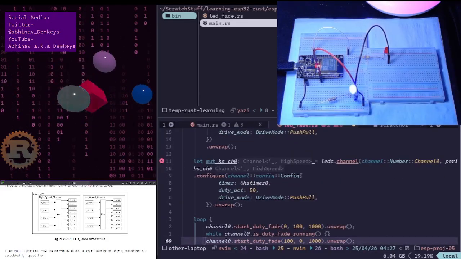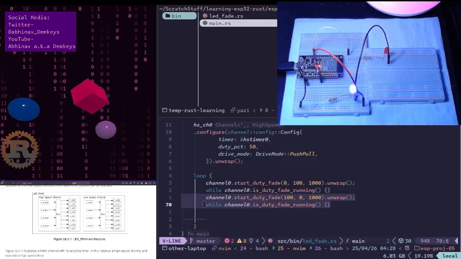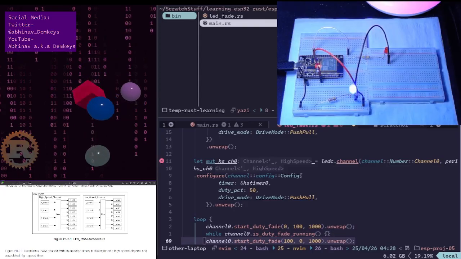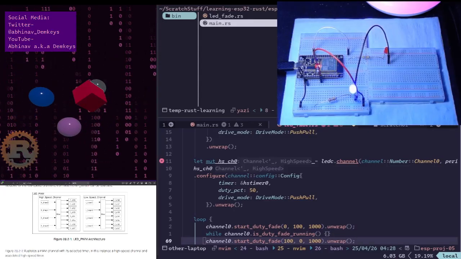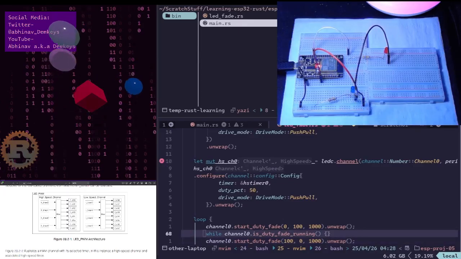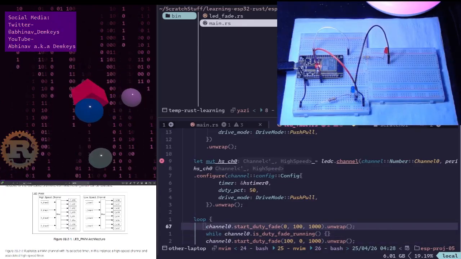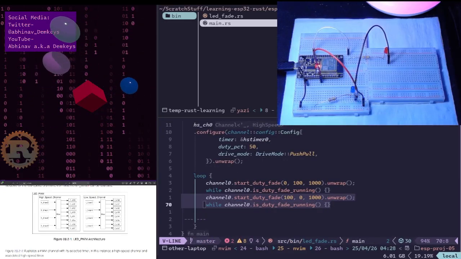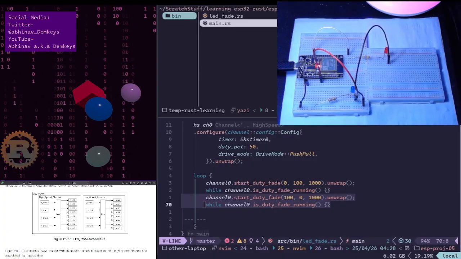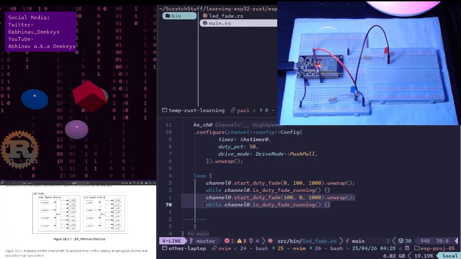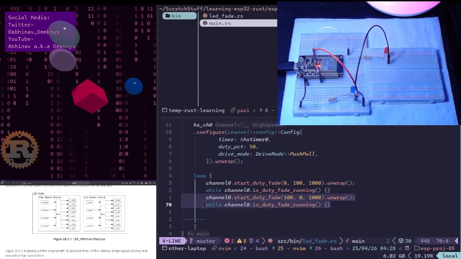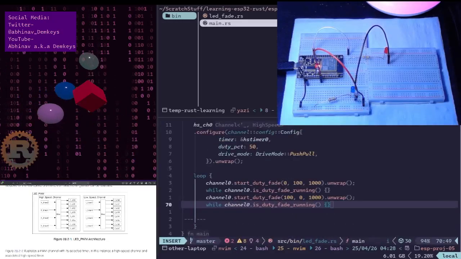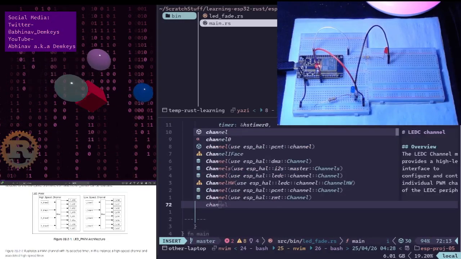I'm also curious about what it would look like. I think it wouldn't go from 0 to 1. I think the reason we have this ping pong effect is because we are going from 0 to 100 and then 100 back to 0. I don't think we would necessarily have this. Yeah, okay. Let's copy. You know what? No. Let's try this.